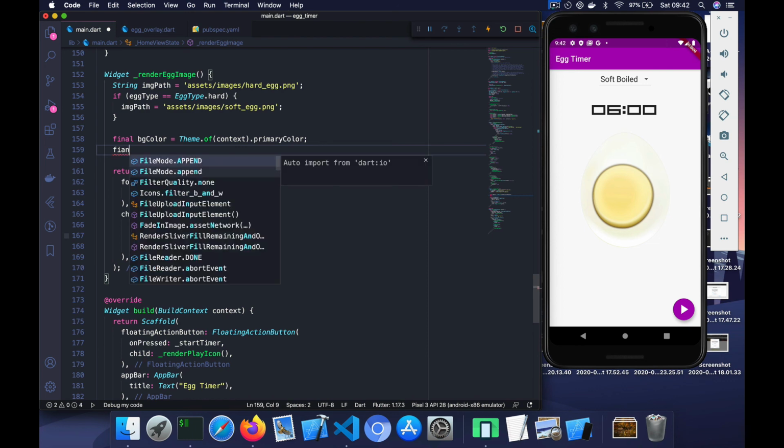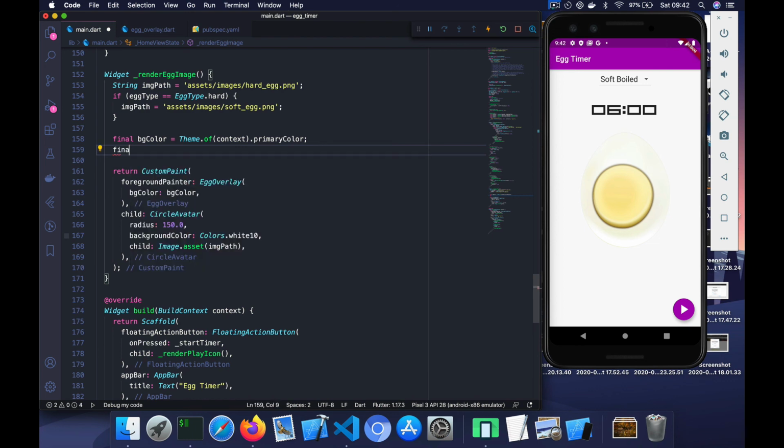Okay, so here we are setting up our custom paint. So we have the overlay, which is our painter. It needs the background color and the percent.